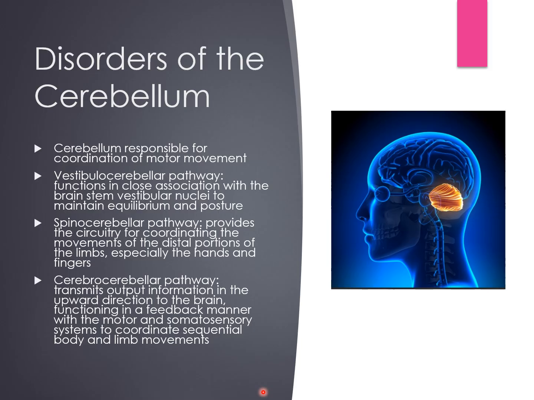So it functions in a feedback manner with the motor and somatosensory systems to coordinate sequential body and limb movement. So it's the relay system between the sensory information coming in and the motor system coming out. And it coordinates a lot of our movements, especially of the body and the limbs.